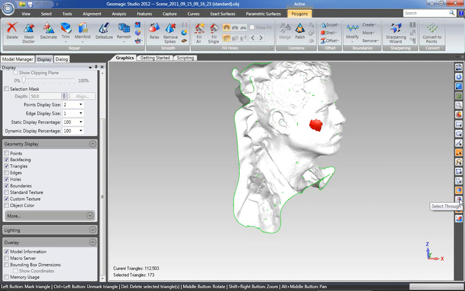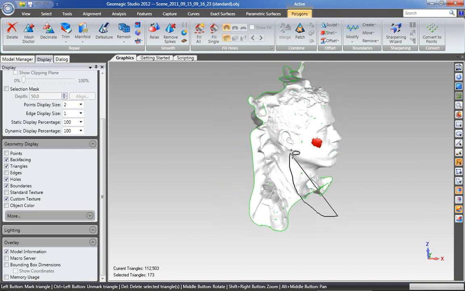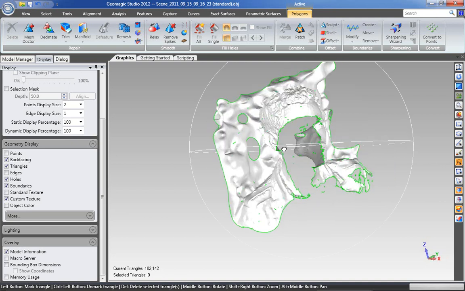If I wanted to select through the whole thing, let's say for instance I want to get rid of a large area, so I have my lasso selected right now, and I want to select a large area to get rid of it. Anything that's selected, when you hit delete, it will delete it. So that's kind of good to know, I guess. But you'll notice that it didn't actually select through the whole face.